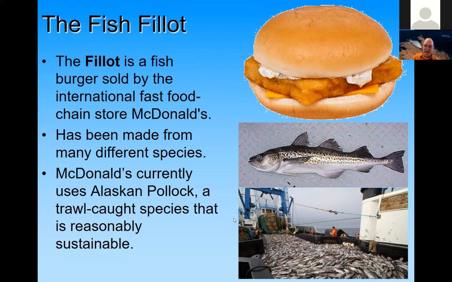But what McDonald's does is it takes these pollock, which you wouldn't want to eat, particularly if you had one on your plate, because they're kind of soft. They eat plankton, they're midwater fish, and they take them and grind them up and process them. That grinding and processing produces this nice square patty of fish-like substance called a fish fillet. Well, you can eat it, and it's a source of protein, but it shouldn't be confused with actual seafood.